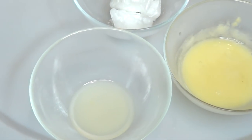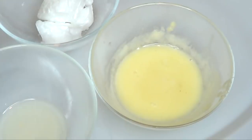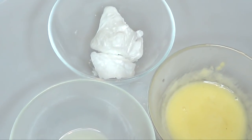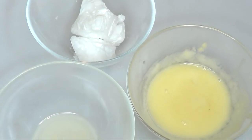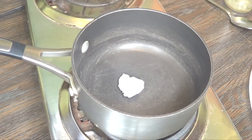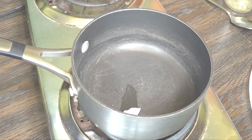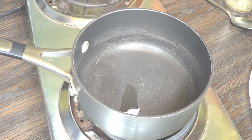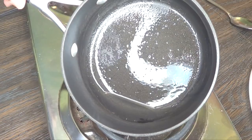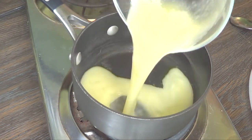So here are three of the ingredients. We have our lemon juice, we have our pineapple juice, and we have our coconut oil. So what I'm going to do, I'm going to warm these on the stove top. I'm using about a teaspoon of coconut oil, and I'm going to place that in the pot first. I'm going to let it melt. So once the coconut oil has melted, I'm now going to pour our pineapple juice in.